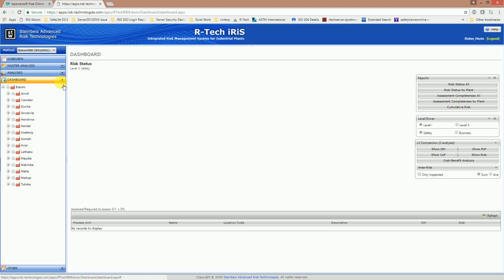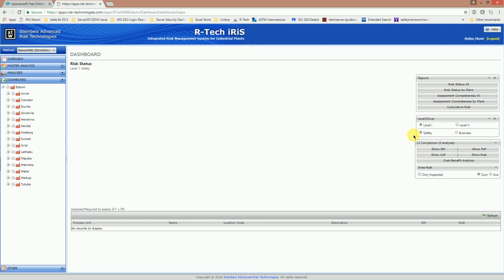What will be shown to you is basically the starting area of the dashboard, and these are the main areas of the dashboard, which I will go through now. Again, in the side pane, we have our tree structure of an organization, in this case ESCOM, the power stations. Here on the very right side, I'm sorry, we have a selector which shows us the types of reports which we can generate.